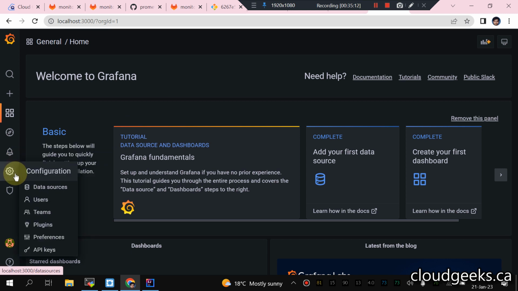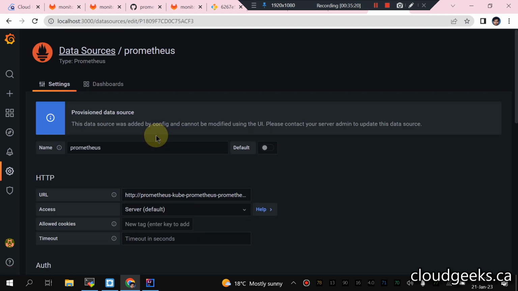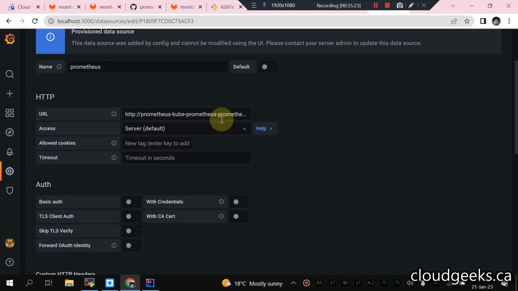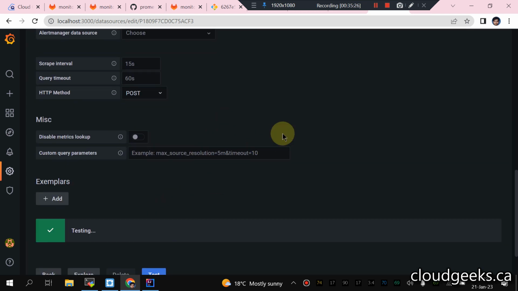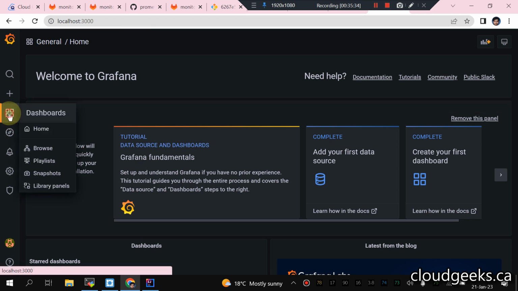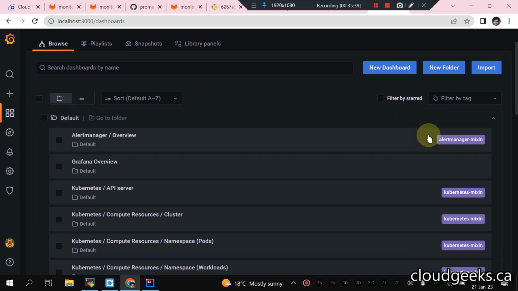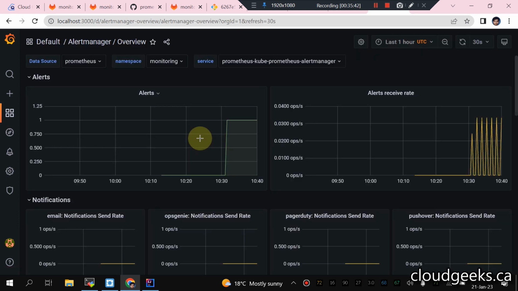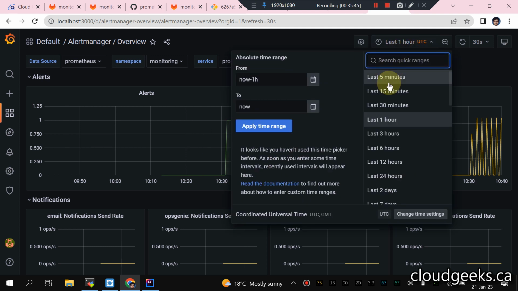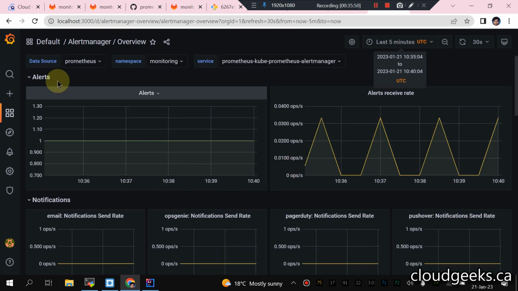But first of all, you need to navigate to the data sources, and as I discussed, this is the same name and in the monitoring namespace. So everything is regarding that setup. We have already done that. So let's see if the data source is now working. Navigate to the dashboard section in the home, right, and simply click browse. In browse, we have the default section. So click this one. We see all the dashboards are available. So we can see some of the stuff regarding the 5 minutes, and you will see the cool dashboards are available.